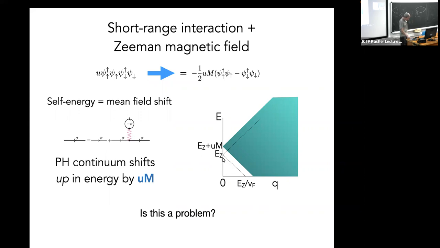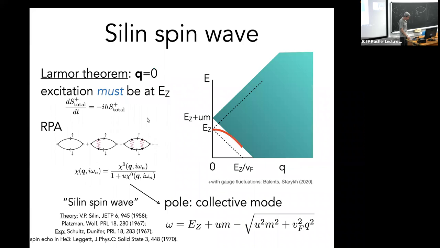But so the point of this very simple picture is that this kind of correctly looking procedure, which looks correct maybe at zero, so even minus first order, is actually profoundly incorrect because we have to recall something we know from undergraduate studies, Larmor's theorem, which is saying that at Q equals zero, response of a magnetic system, provided the Hamiltonian is symmetric, commutes with the total spin, is determined only by the external field, which is small h here.